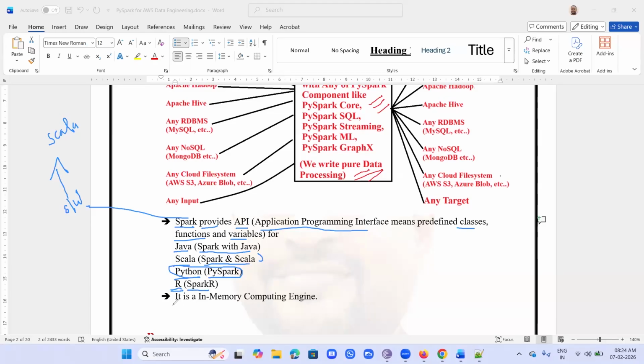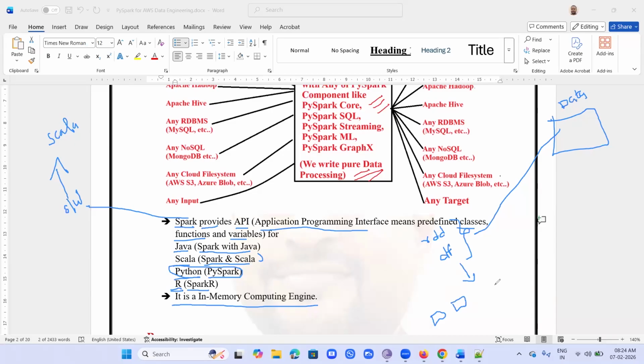Okay, and it is in-memory computing. In-memory computing means, let's say I have data and I load this data into either a DataFrame or an RDD. It will divide your data into multiple partitions.